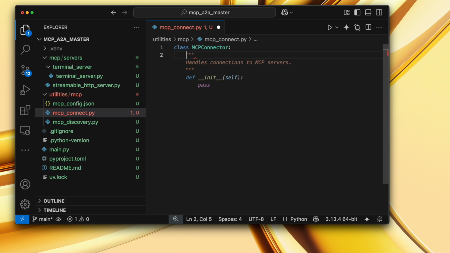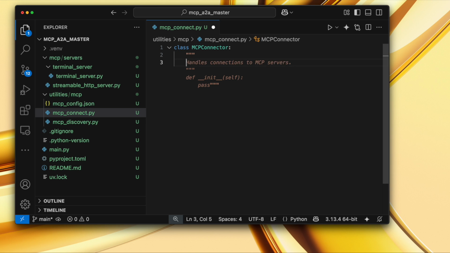So it just depends upon what agent framework you are using as to how you want to load the tools. So we are using Google's Agent Development Kit, and we are going to do it in a way that's compatible, so in a way that ADK understands that this is the tool. And for this, generally all the agent frameworks will provide you with one kind of an adapter or connector class. So for example, LangChain provides MCP adapters, and Google's ADK provides MCP toolsets. So we're going to use toolsets over here.